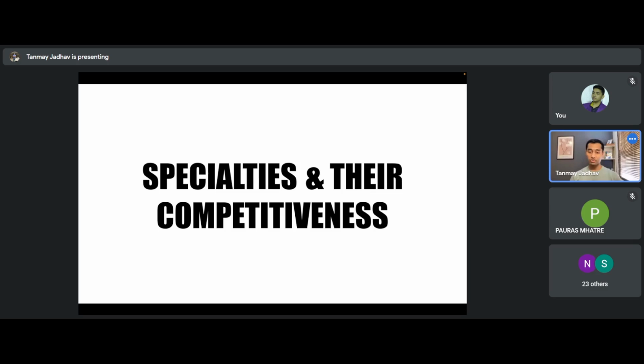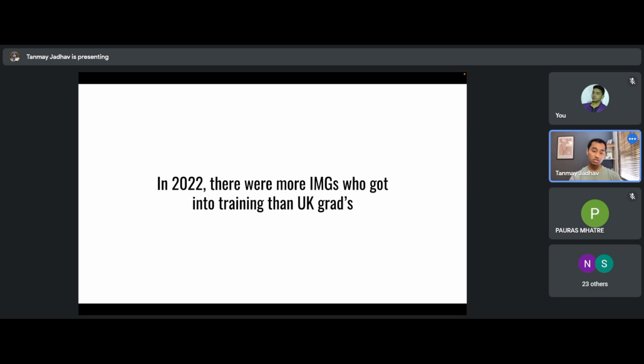Now, one small factor I'd like to mention is that IMGs are increasing significantly in the UK, to such an extent, we have so many talented IMGs now, that this year, in the overall number of training numbers in the UK, more IMGs got in than UK graduates. So essentially, more people from outside origins are entering training in the UK compared to people who studied in the UK. Which is a huge shift of the workforce which is happening. So it feels a lot like home, but with much better facilities, in a lot of places.